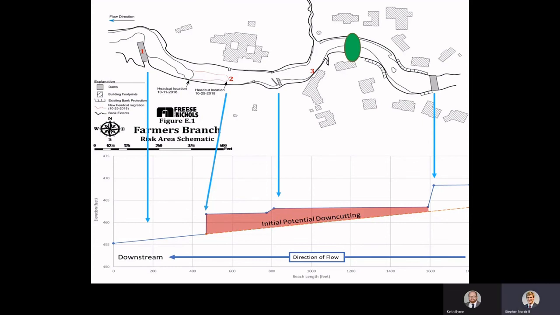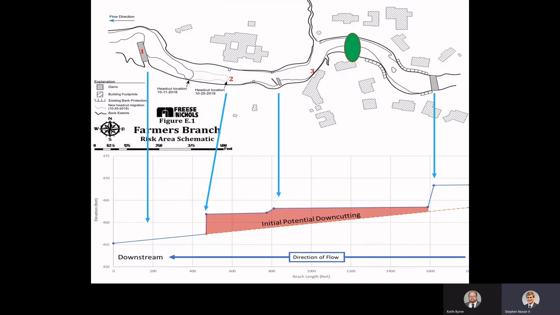Shown on the profile here, Dam 3 is no longer there holding back the slope, and the head cut migrating upstream is well defined. The area outlined in red hatch is the expected future downcutting, while the channel moves from a type 2 degradation to a type 3 widening situation. Now that we have a better understanding of the instability in the project area, we can place the protection to stop the migration of the head cut and protect existing infrastructure.